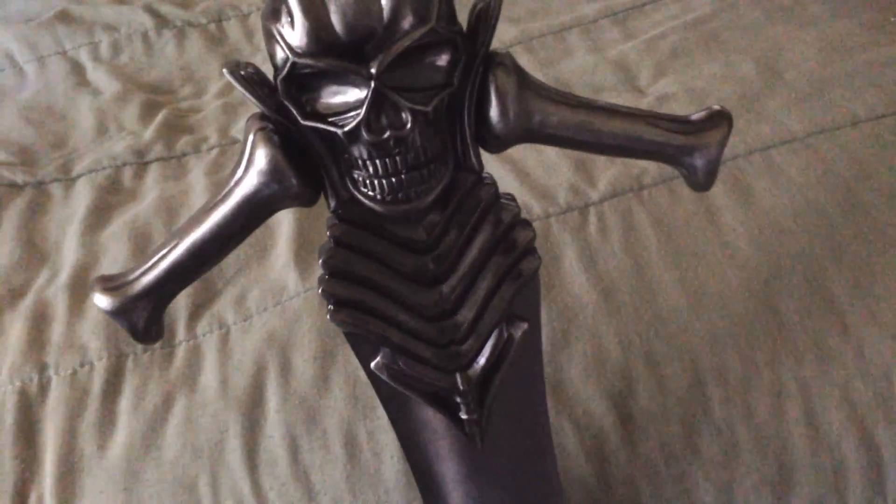This came in the mail today, and this was my birthday gift I wanted. Since I'm a huge fan of the Devil May Cry series, I asked if I could get the sword, and my parents were hesitant, but they said yes anyway after I convinced them that I can handle it. But basically, that's another story.